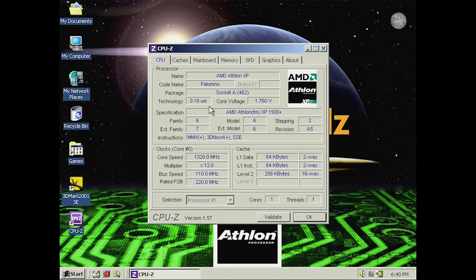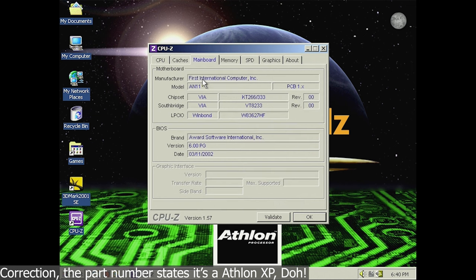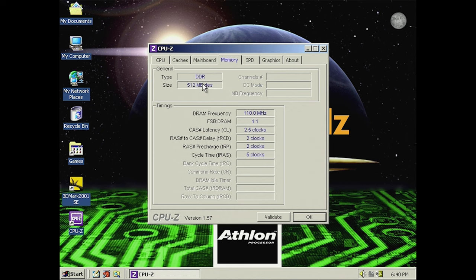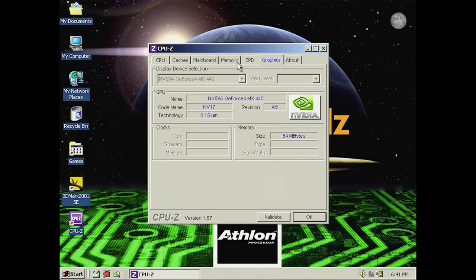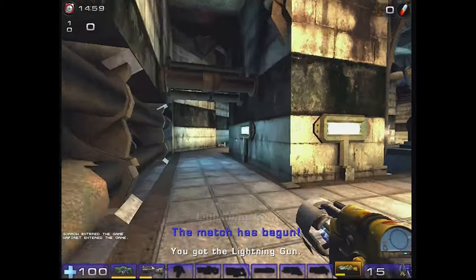I'm not too sure why the CPU is identified as an Athlon XP. I'm not sure if that's normal for these. I don't actually own or haven't had any other Athlon CPUs before, so is this normal? Someone let me know. Hopefully that's normal. Maybe it's just CPU-Z. But yeah, here we go. All good to go. We've got the DDR RAM with the 512 megabytes there. Mem test passed, thankfully, on all of that. And yeah, let's crack into my favorite part. Some games.